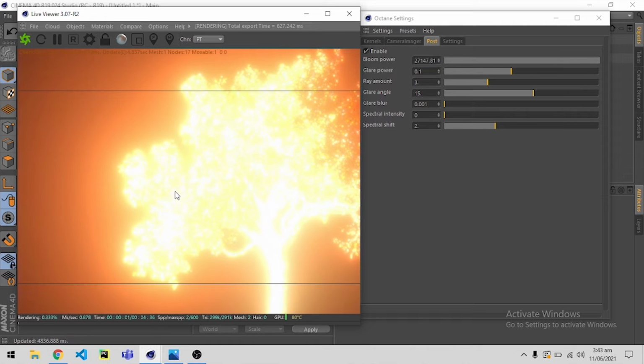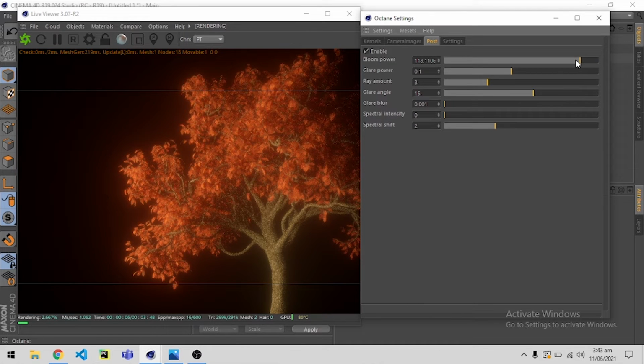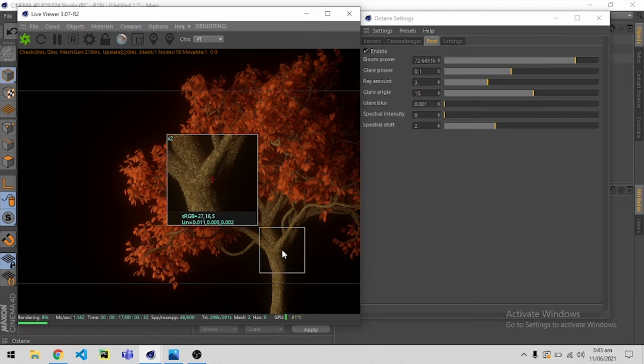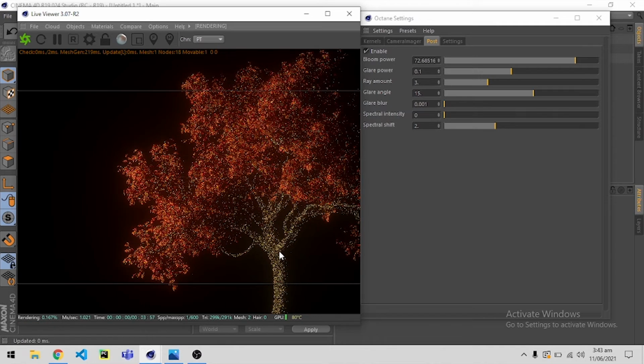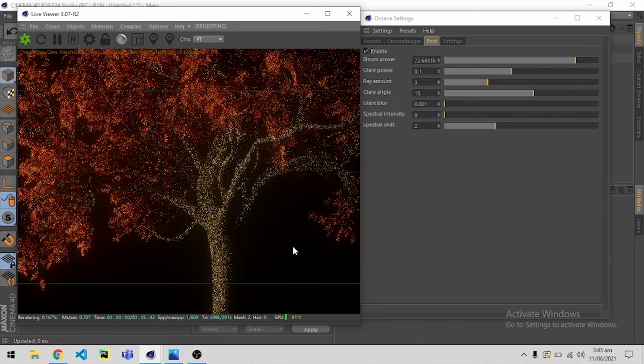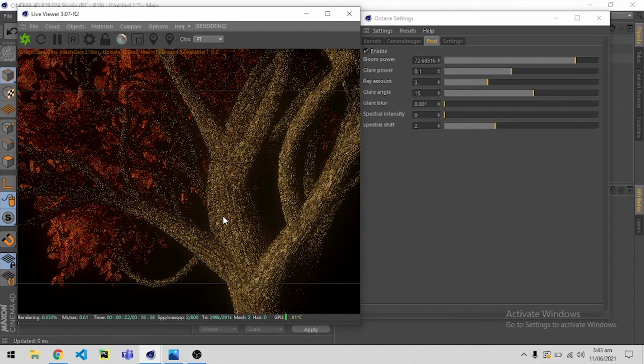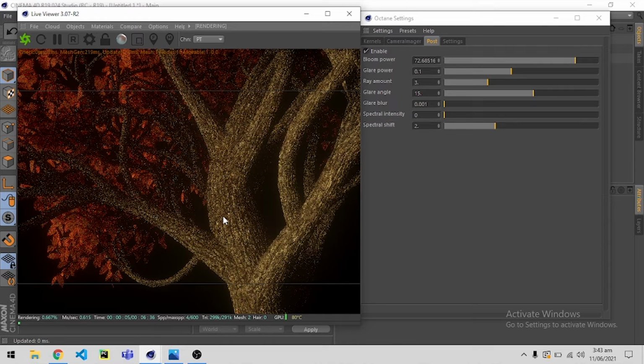You can see it's looking so weird, and it looks so bad. So I'm just going to reduce this to a point where it looks good, and something like that seems to be the sweet spot. I'm going to reduce it even more actually. If I zoom in on the tree trunk or the tree branches, you're going to see that because of the displacement and the normal and the bump texture, it looks pretty good and pretty realistic. Look at that. Looks amazing, doesn't it?